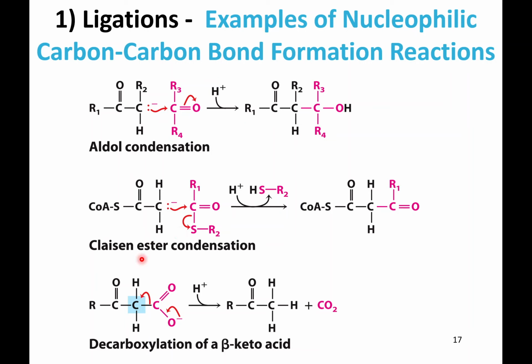Another reaction type from organic chemistry you might have had. Now it's an ester, because we have a better leaving group here, so it's going to form this ester instead of an alcohol. So in a ligation, you're sticking things together. These can occur in the reverse direction too. An example of that is a decarboxylation. You have a CO2 group that can leave a molecule as well. In this case, it's a beta keto acid.